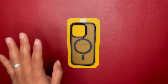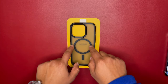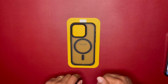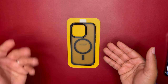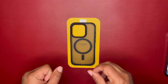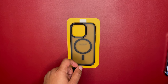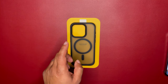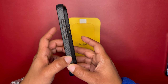Now for the magnets — I believe it has 36 magnets on the ring, and then two additional ones, which is why you'll see 36 to 38 magnets listed on the website depending on where you look. I believe the total is 38 magnets, but the ones you'll primarily be using are the 36 on the ring.